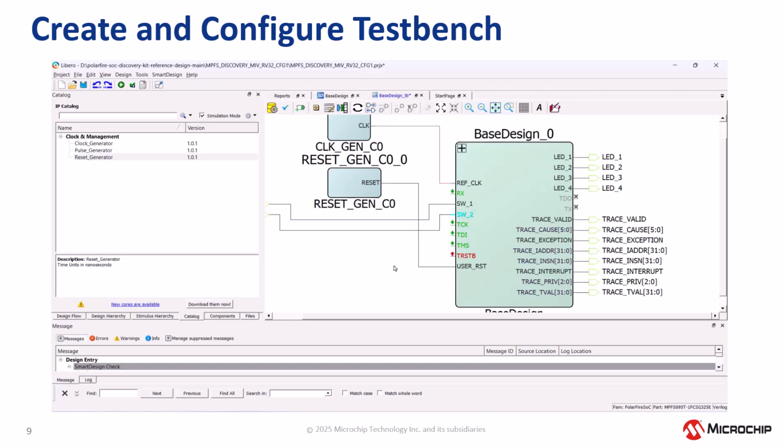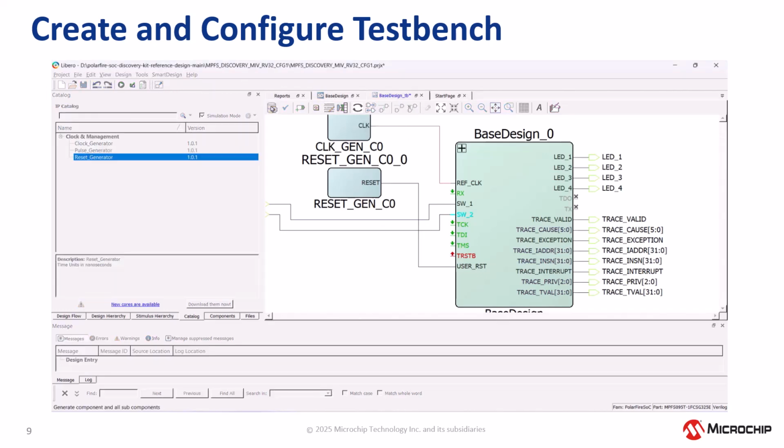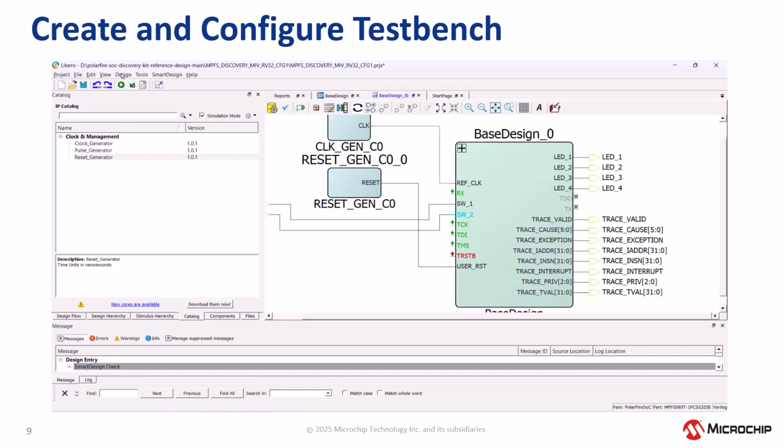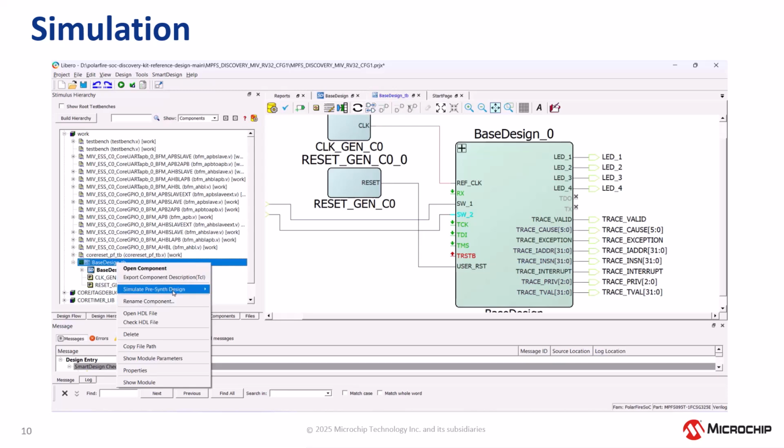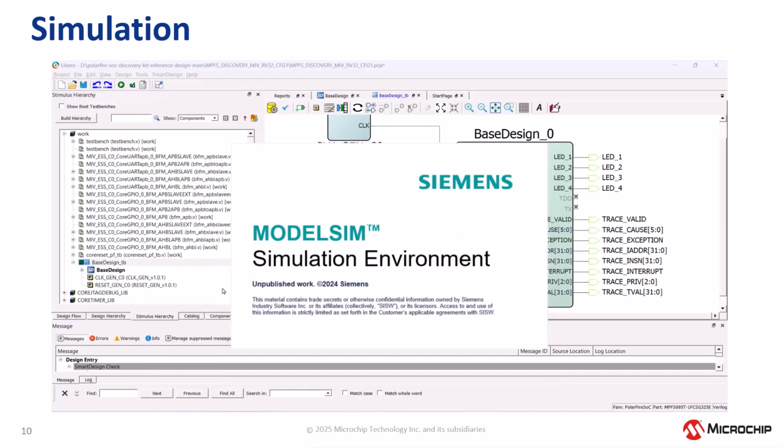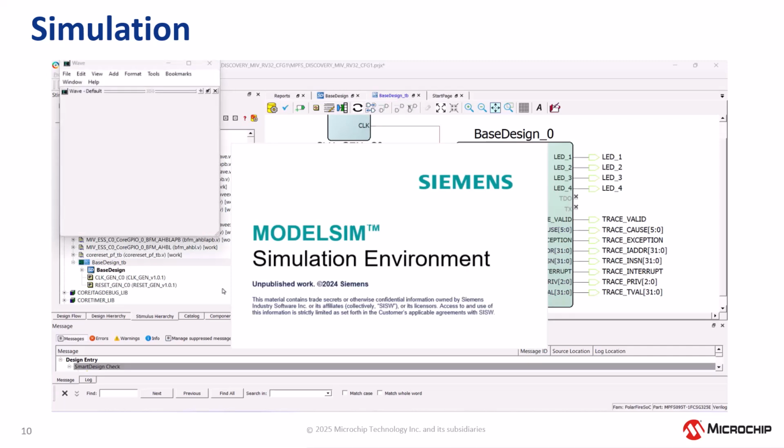Now, generate the test bench and save the project. In the stimulus hierarchy, right-click base design underscore TB, select simulate pre-synthesis design and choose open interactively to open ModelSim.